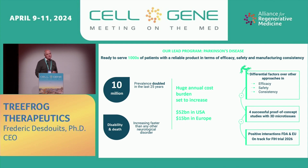And we are starting to interact with the FDA and EMA to evaluate the product, and we're on track to start animal studies and file for IND early '26. We are developing a product in preclinical with one aim: to bring the final product to the authorities. So we're taking our time before we go to animal tox studies because we want to make sure that we won't change anything. The product we are presenting to the authorities is the final product, the commercial product. And that's the first time, I think, in allogeneic cell therapy that we are in such a position to go to the authorities saying, this is the product. There will be no scale up. There will be no change in the process. This is the final product.